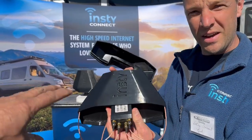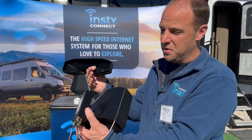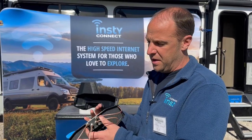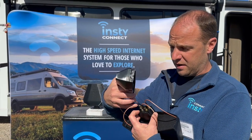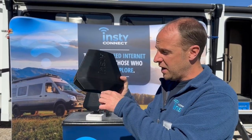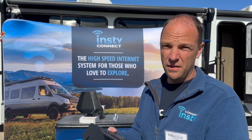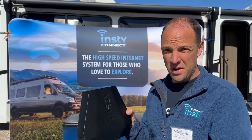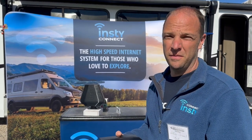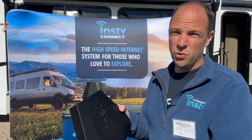They designed the antenna with the cell modem right inside. There are two SIM slots, so you can load up with one or two SIMs from any major provider. You put one data cable in, set it outside where the signal is best, and one cable goes down to the router unit inside. That unit creates your Wi-Fi. Because the modem is in the antenna, it can talk to the towers like no other device can — and it talks to any tower, any provider.